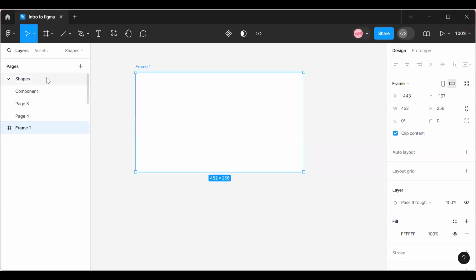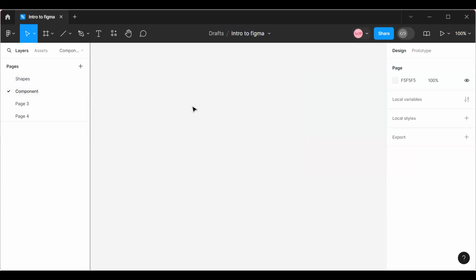So for your task, you can actually work with one Figma file, but create different pages for them and name them properly. If I give you a landing page to design, you can come to your first page, name it landing page, and share the link. When I come, I'll see that it's the page you shared and I'll be able to see it and grade you. If you're designing an app, you can come to your second page, name it mobile app, design on the second page, then share the link and submit like that.